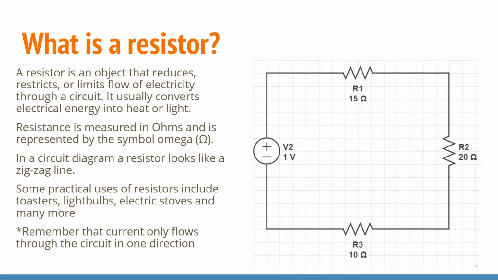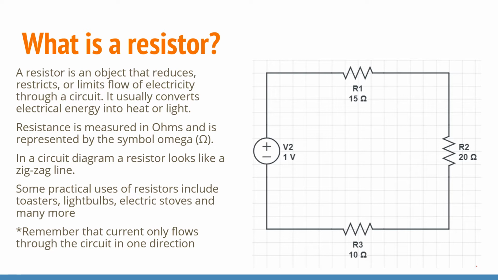Resistors are super important. If we remember they convert electrical energy into heat or light, we can start to see just how useful they can be. Most of the lights in our homes are just glorified resistors. Toasters, electric stoves, and heating units are all other applications of resistors. We need to remember, though, that current only flows through the circuit in one direction. It is like water flowing through a pipe. If we think about current as water flowing through a pipe, then a resistor would be a reduction in the diameter of that pipe. This is really important, as we'll see soon.